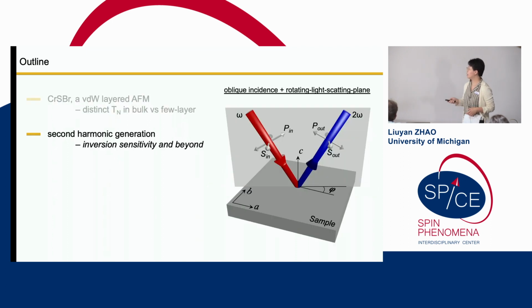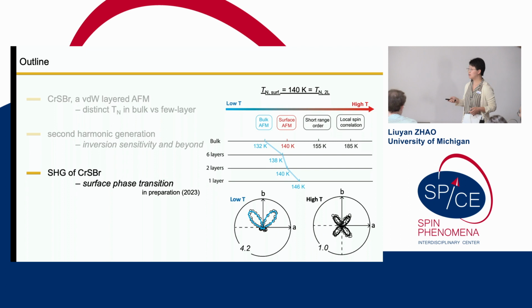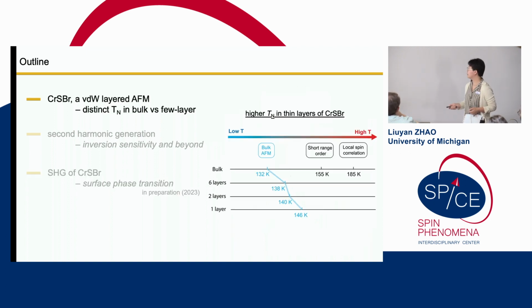After that, I'm going to show you our experimental technique, which is second harmonic generation, which has been around for a long time. It's well known for probing non-centrosymmetric phases, but we are going to argue that we also have the possibility to probe centrosymmetric phases. In this particular example of chromium sulfide bromide, we actually have both centrosymmetric and non-centrosymmetric contributions, and they interfere with each other. Okay, so let's get started.